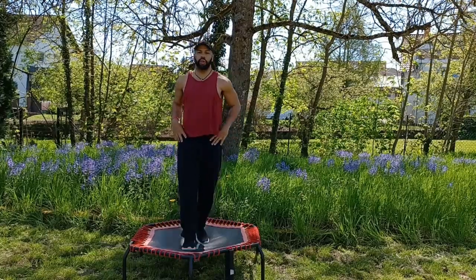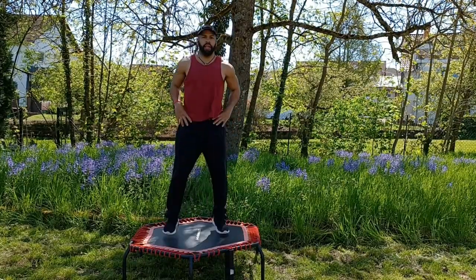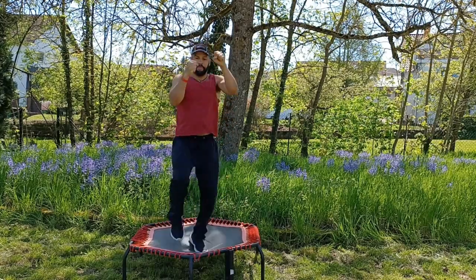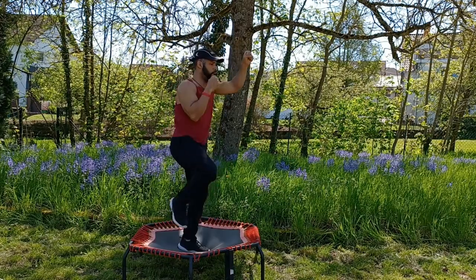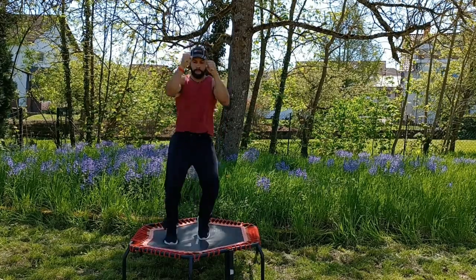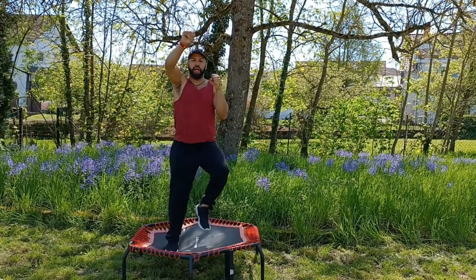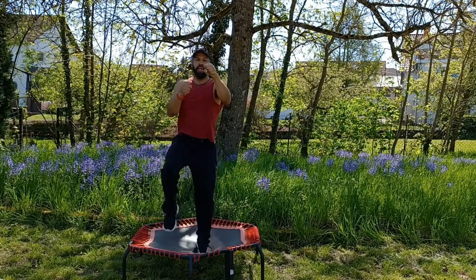Make sure you're bouncing on the balls of your feet, not the heels, pressing down to the mat. So, jogging punches. Make sure you stay on the mat. Be aware of the area so you don't slip and fall. Always safety first.